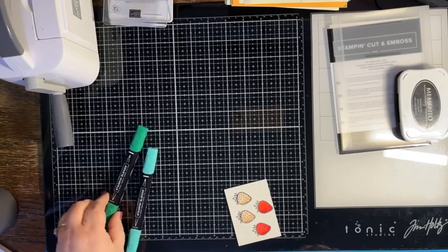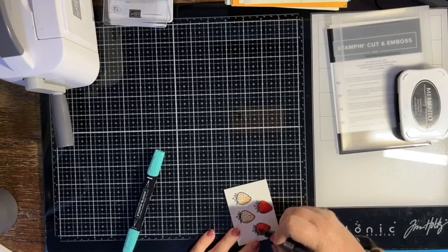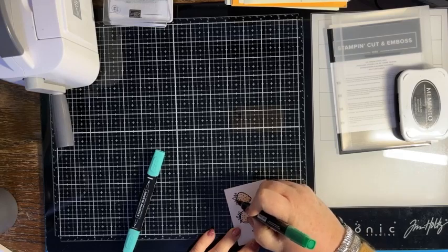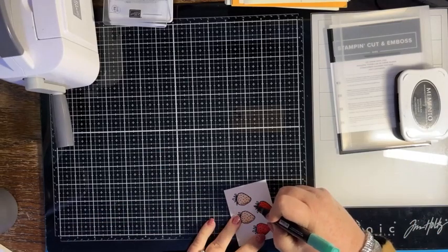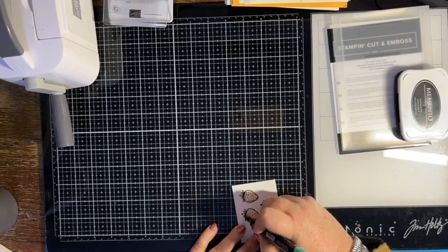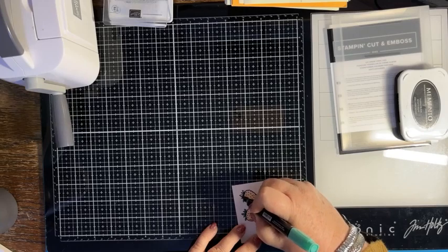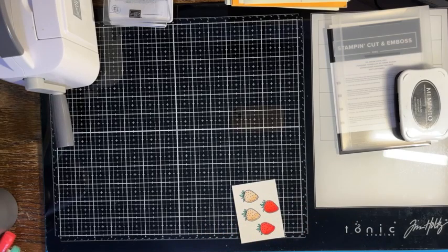Okay, now we just need to do our shaded spruce. I'm going to do all of that at once. Hopefully I can color quick enough. Okay, I think we're all ready. I'm going to set those aside.